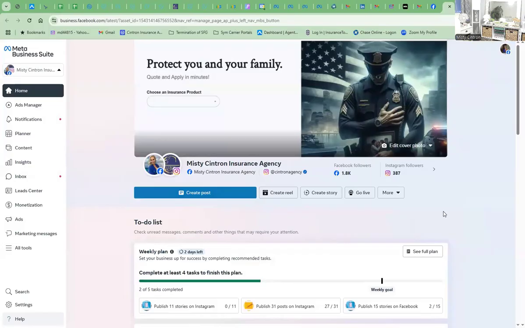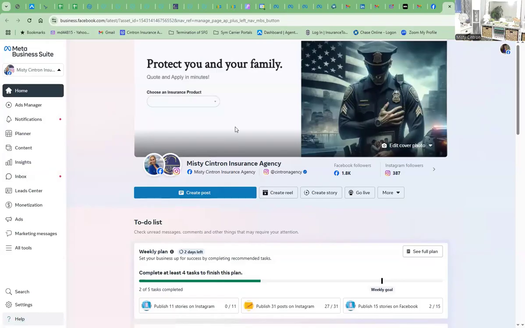So first thing you're going to do is you got to have a business page, a Facebook business page. So you can see up here in the corner, this is my personal page. So don't use the same picture for your business and your personal. That way it's very easy for you to identify that you're on the right page when you're doing it. So for me, if I'm ever not sure, I just look up. Over here, I see my personal page. Over here, I see these are my business ones. This is what I want.